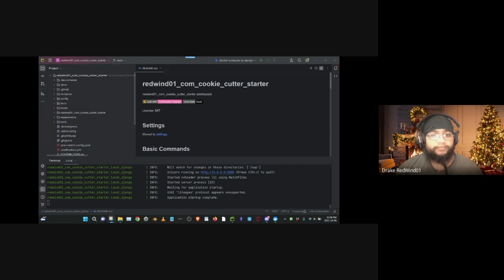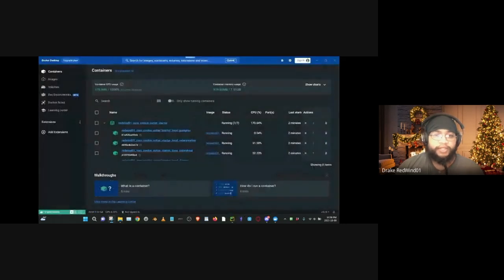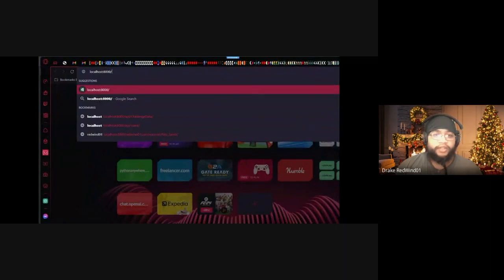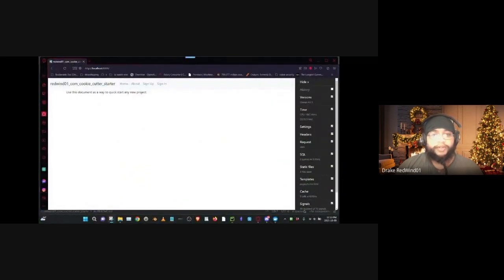If all goes well, this is what the terminal will look like after a successful run. Down here, it says application startup complete. I ran out of room on my computer, so I had to delete my site's Docker files to make room, but that's okay because I'm using Docker in the first place and it's easy to set up again. Now, to ensure it's running, we will go to localhost:8000. Upon getting there, we are greeted with Django's default welcome page. It's not much to look at now, so let's change that.